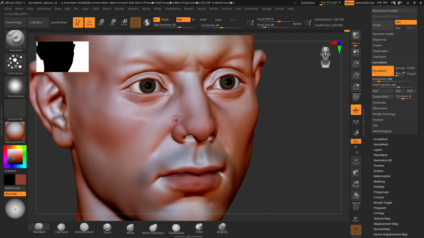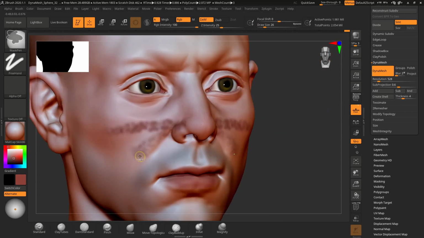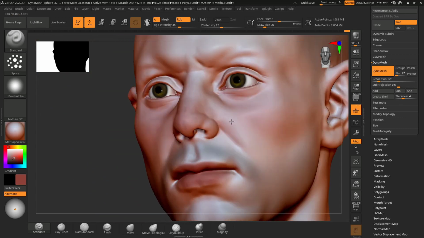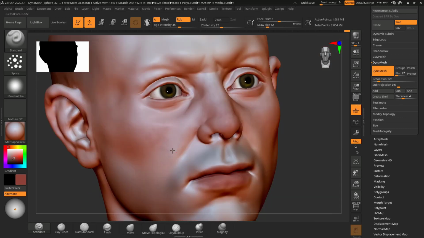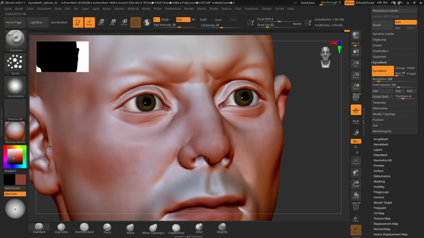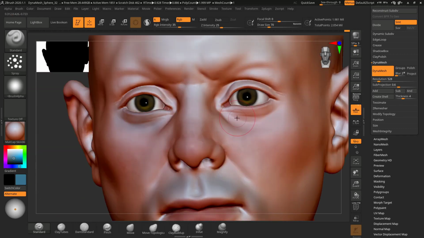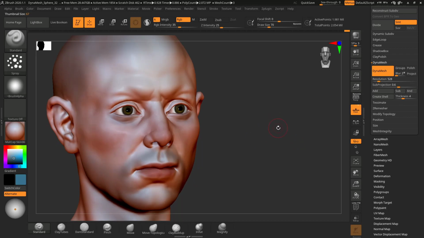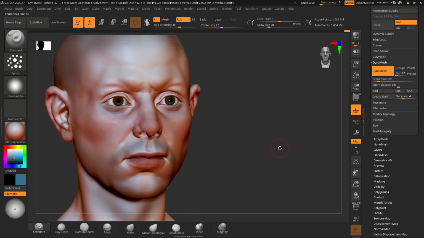So here you can see I changed the brush stroke to color spray and used an alpha, trying to create spots on the face using a dark reddish tone with that setting, with the standard brush, the spray and alpha. Putting a little bit of dark to the eye area. He doesn't sleep properly at night, so he has some darkness on the lower part of the eye.